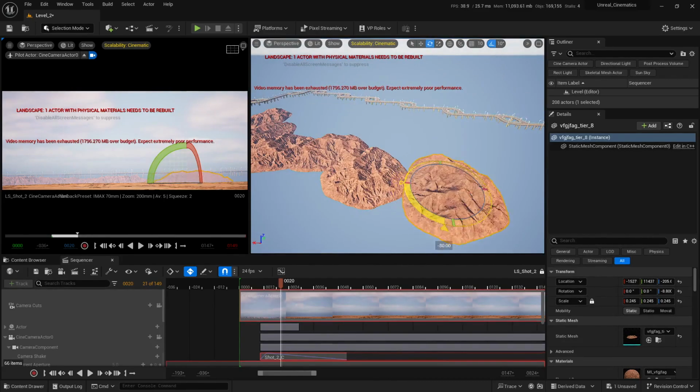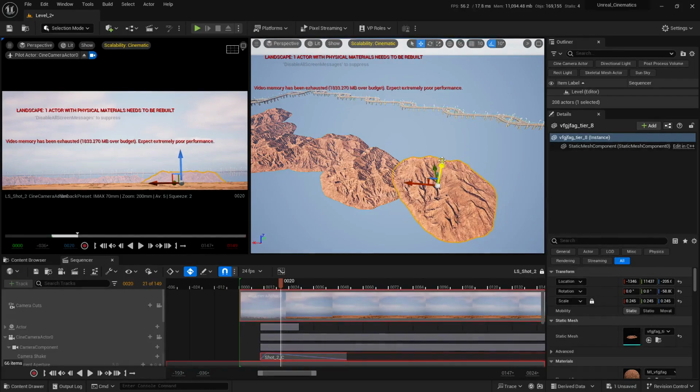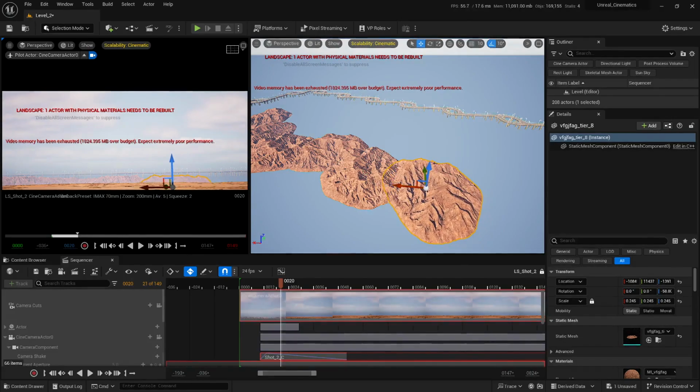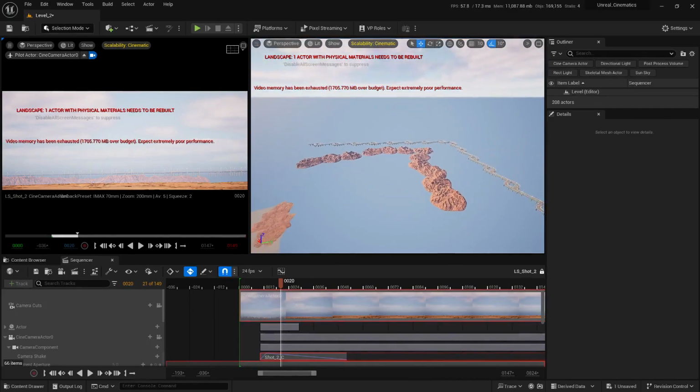Perhaps move it here and rotate this thing. Oops. Rotate this thing like so. I'm gonna move it on X and move it down on Z. A little bit more on X. And I think I should pull this up on Z fractionally to just about there. Yeah, I think it looks pretty good. Okay.